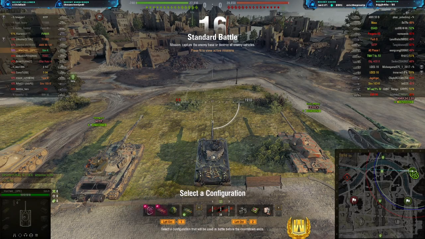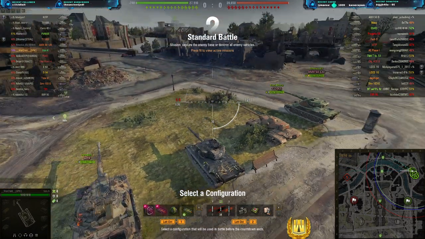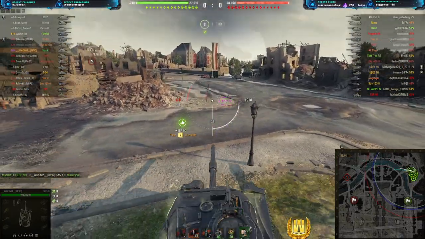Howdy Tankers. This is the brand new Tier 9 premium tank, the first of its kind, the Swedish heavy tank known as the Strv K. Ooh, I'm getting all kinds of mana. Nice. Not exactly sure what that is, but much obliged. Looks cool.